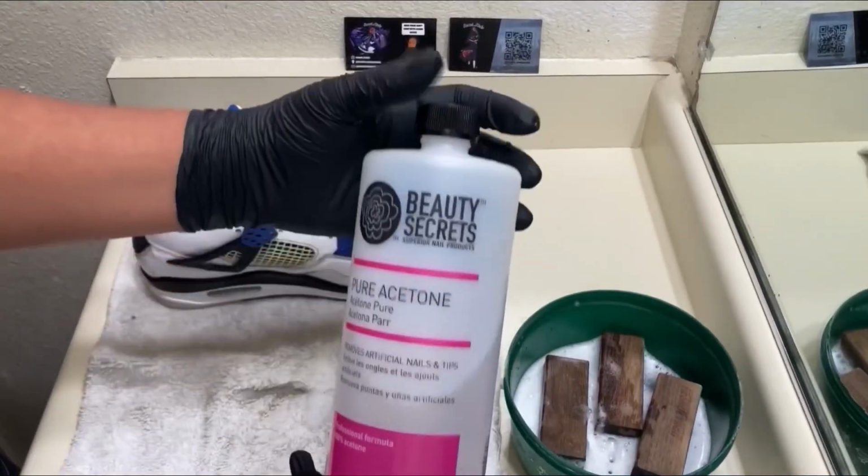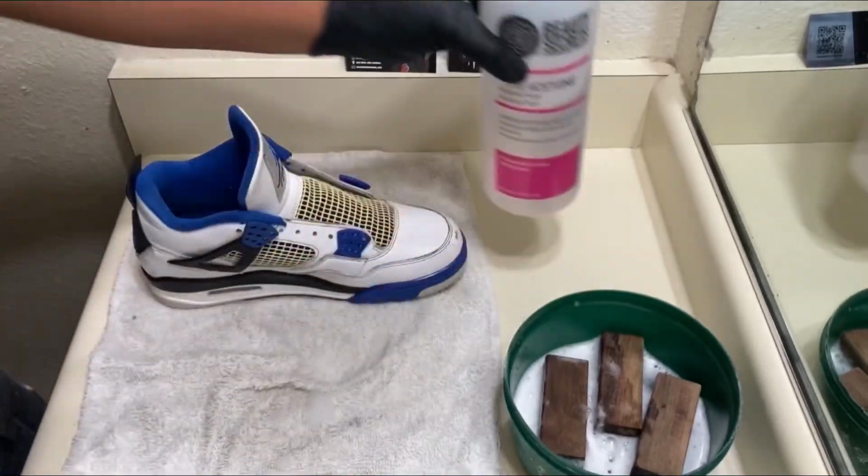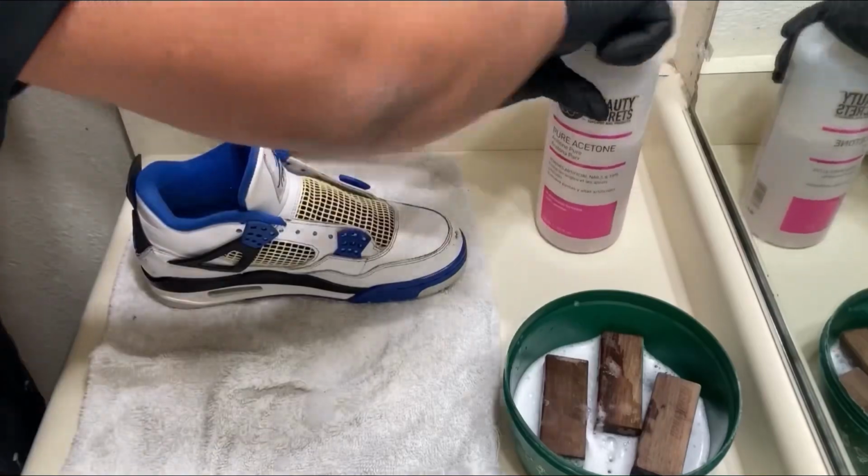Right here, we're going to be using Beauty Secrets Pure Acetone. We're going to try to get those stains from the bottom gone. So we're just going to get a towel, use some acetone to try to get it out.